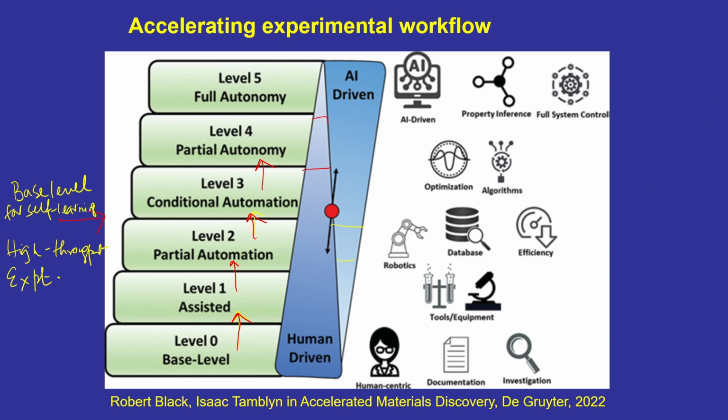Now comes the last level, called full autonomy or level 5. What is it? This includes a truly autonomous researcher, where the human can effectively be removed from the system. Some people say this is the bang. If that happens, AI will take over and humans like us will have no role in this world. That has not happened, and thanks to the literature, the human can effectively be removed from this picture.